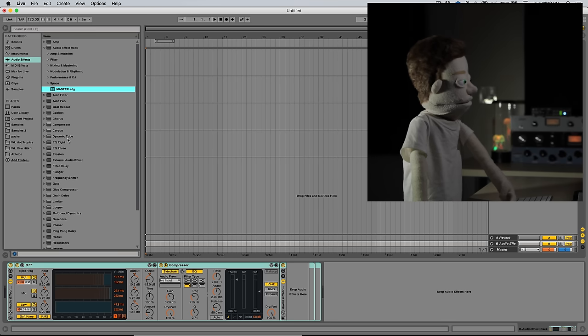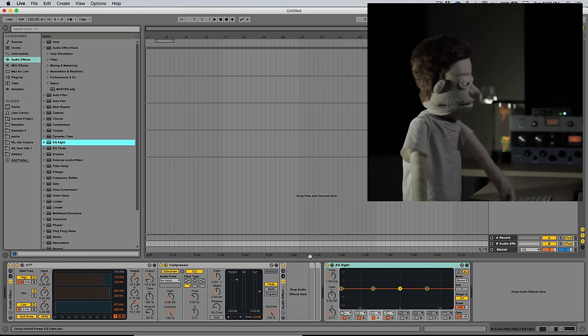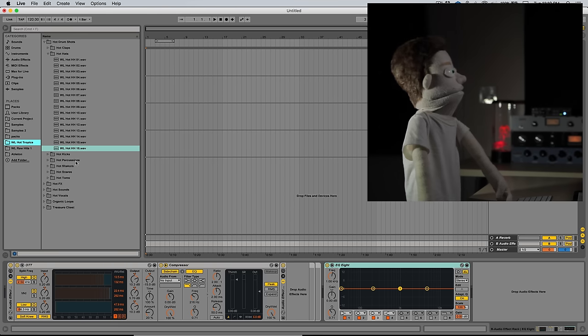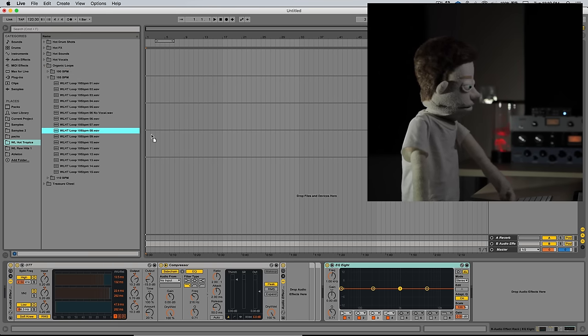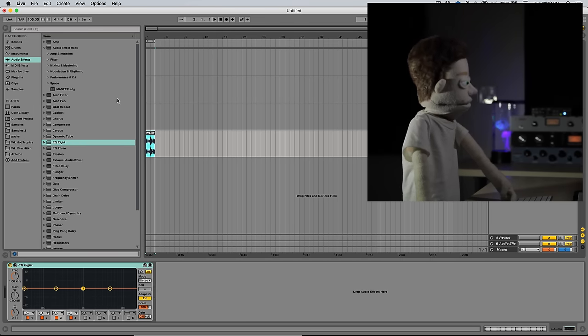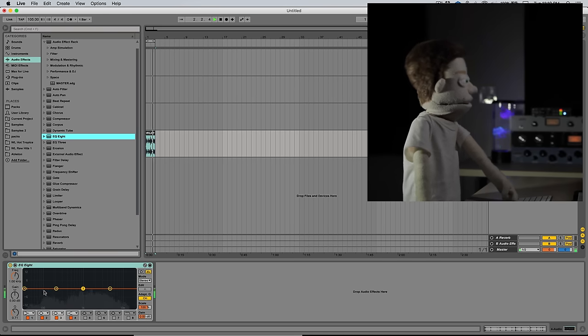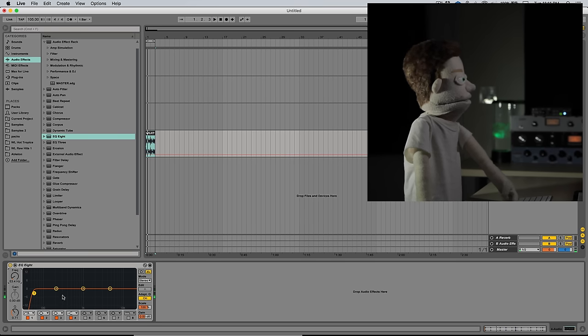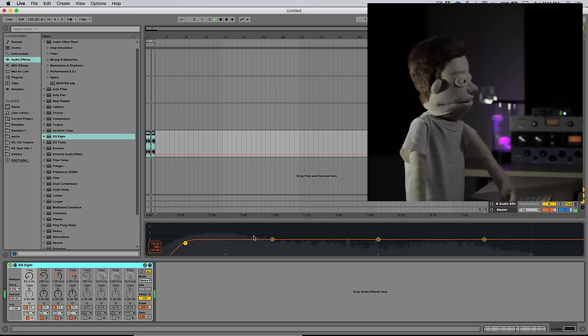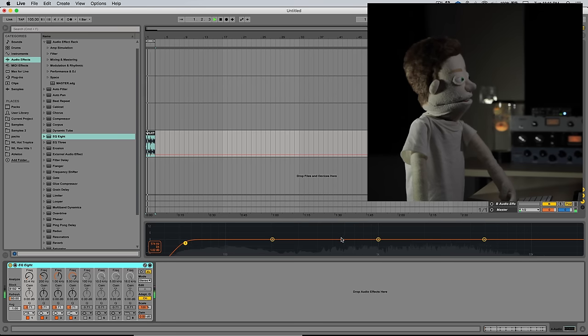My next most used Ableton plugin is the EQ8. Very simple user interface. I love how it shows you the waveform. Let's see if I drop a sample in here. I love how the EQ8 shows you the waveform, so you can see exactly where everything is resonating. You can see what it looks like after you perform the EQ. A lot of plugins don't have this form of metering in them, and this one not only has that, but lets you expand it into even wider and just kind of hover your mouse over certain parts of the spectrum to see what frequencies are popping out in this sound.